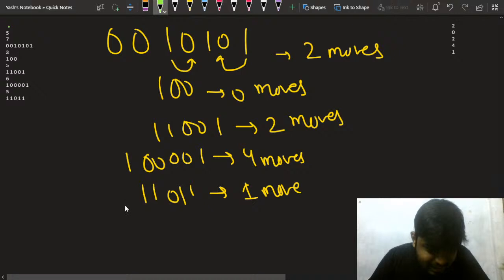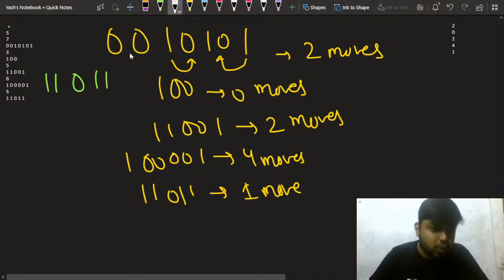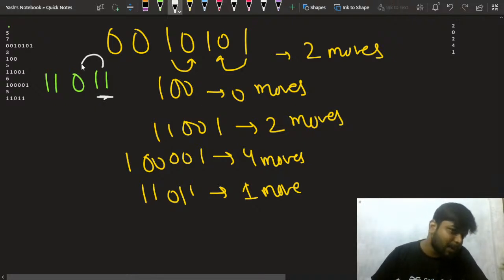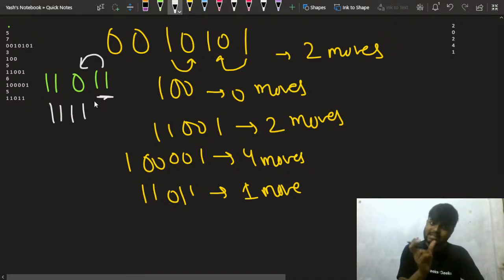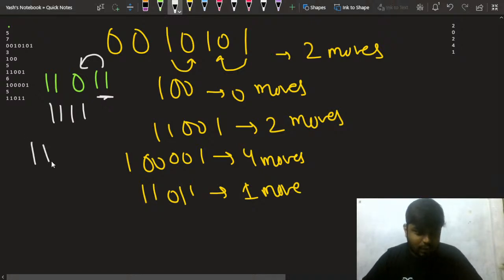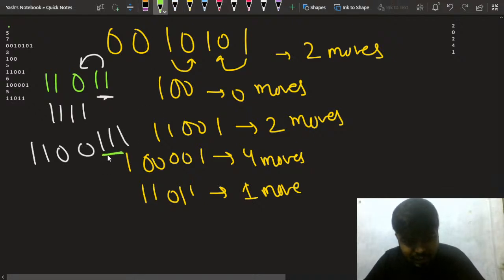So in this, what will happen? 1 1 0 1 1. You will choose this whole segment, and you will move the complete contiguous segment by this. So it will look like this. Let's say if this was 1 1 0 0 and then triple 1. You'll move all these triple ones, collect all this bunch of ones, and you will take two moves.